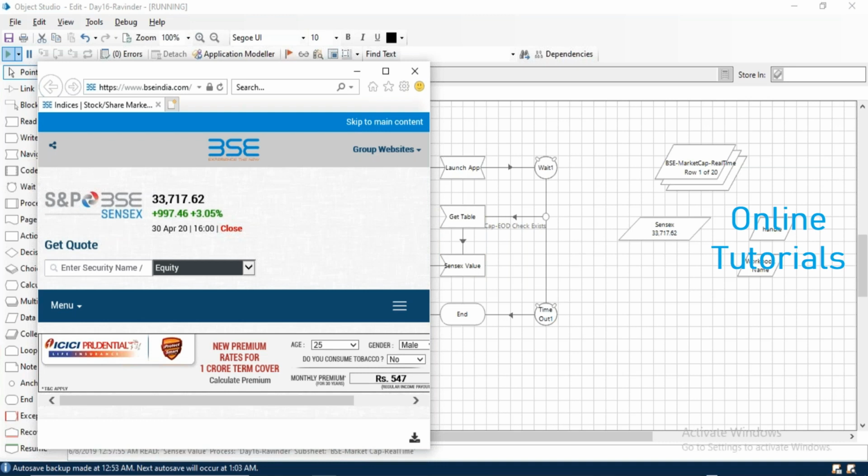It will read your Sensex value. Now it's done. Process completed.